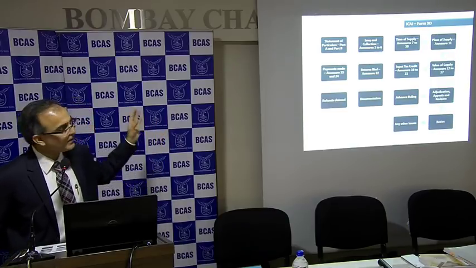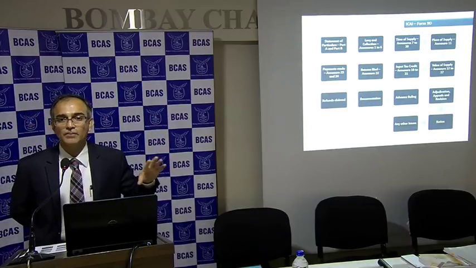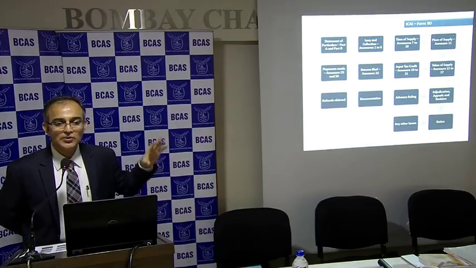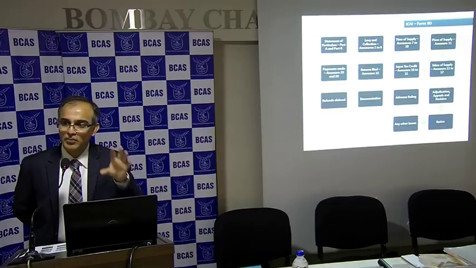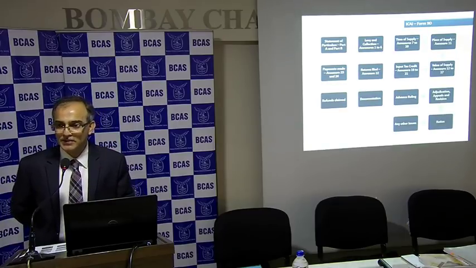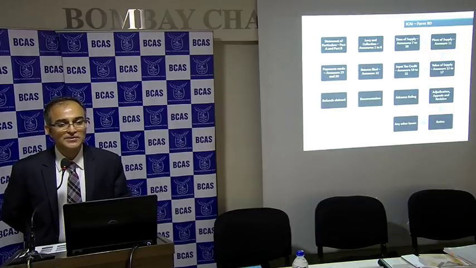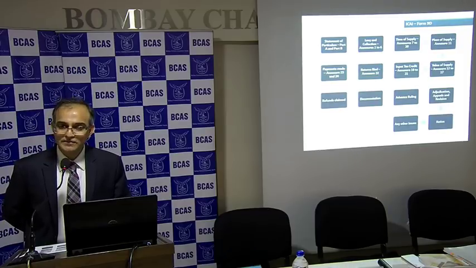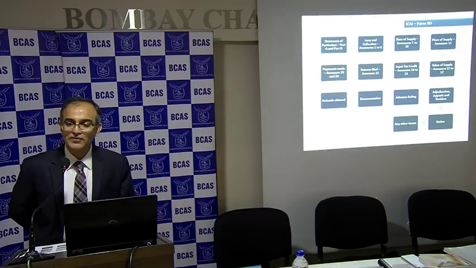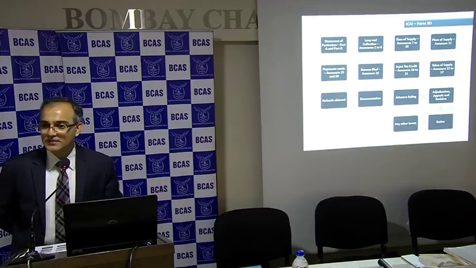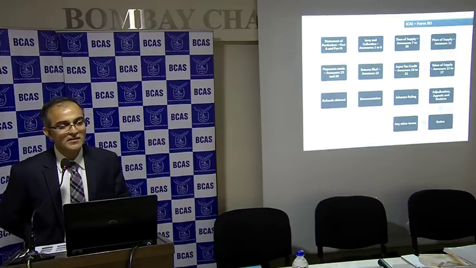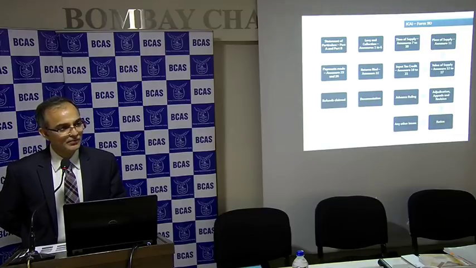So if you very quickly look at the whole form, so far as 9D is concerned, your first block or section is on levy and collection. It comprises annexure 1 to annexure 6. The next block is about time of supply, and that's annexure 7 to annexure 10, which is 4 annexures. Then there is place of supply, 1 annexure. Value of supply, again, annexure 12 to annexure 17, which is 6 different annexures. Input tax credit, annexure 18 to 21.